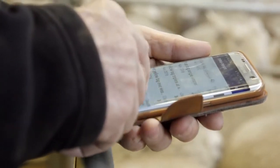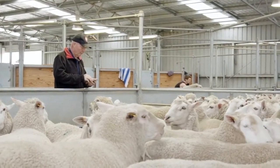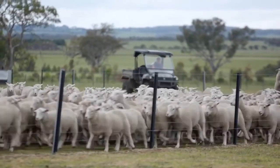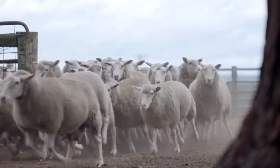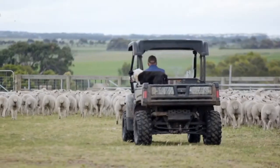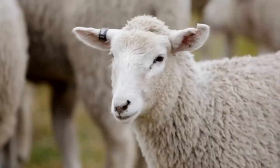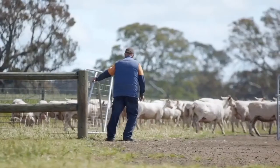It's made it easier, less guessing, more positive results, better for the industry, more profits — a win-win situation. It's a no-brainer to me, I'm in boots and all. Farming is a tough gig — a lot of manual work, a lot of dust, heat, and cold. We've got to use tools to improve the results. If we've got something that will assist us, we've got to move forward and jump on board with that.